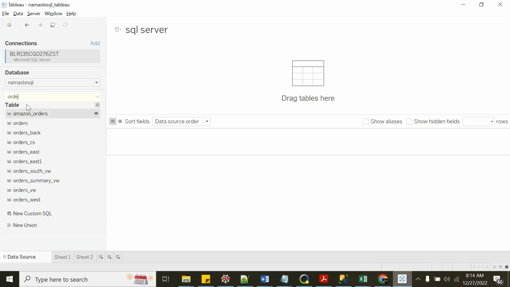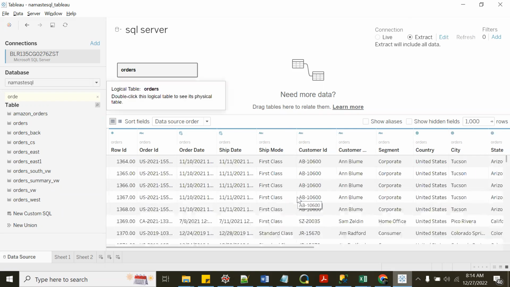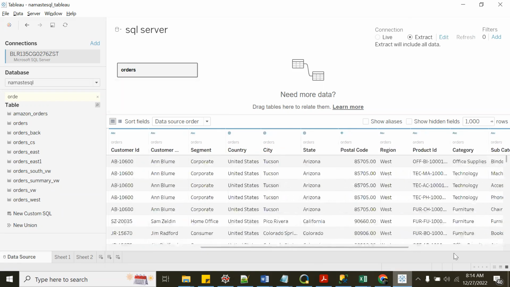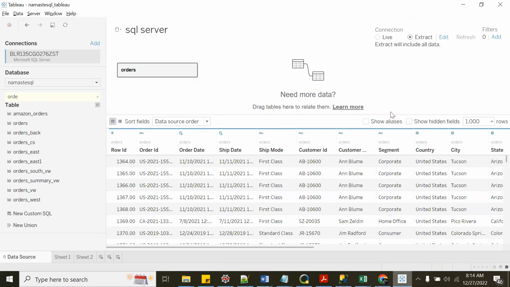I will search orders and then drag and drop, and all the data will be there. Again, you have live and extract option. I will do extract. If you update it, it starts showing you data. So this is the only difference. Once we move to the sheet, everything is the same. So let me go to the sheet now.